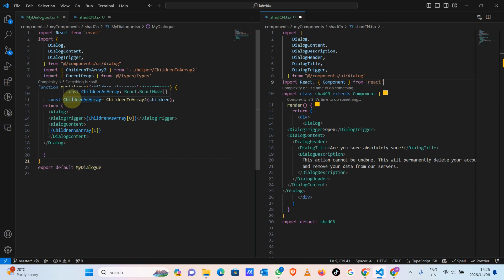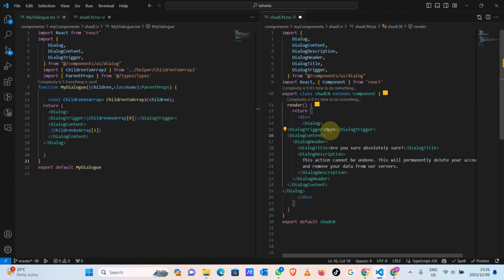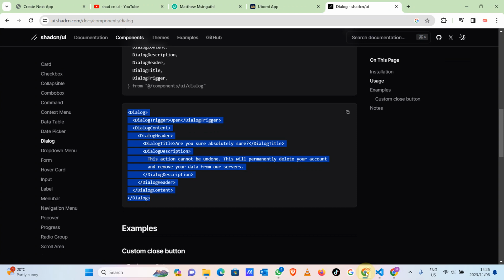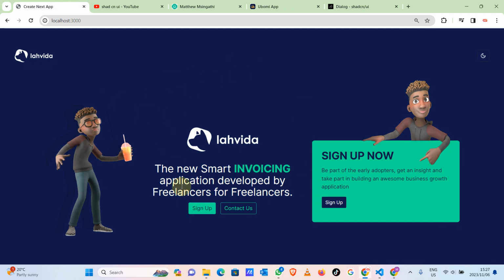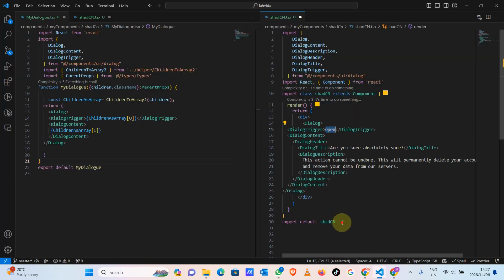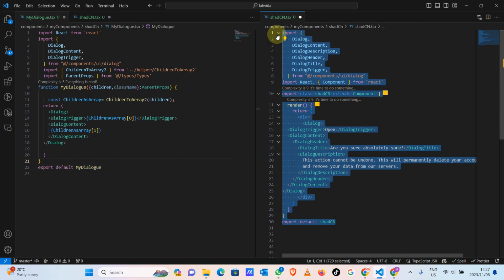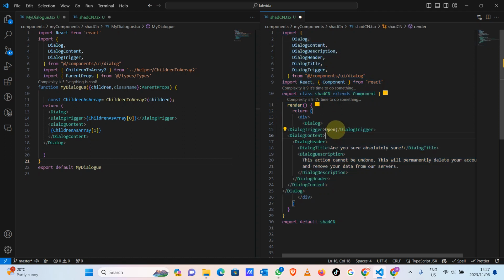What have I done? Number one, as you can see here, what Shadcn gives us. It's a dialog. It has got some sort of a trigger, meaning that your button will go here. Meaning that you must, in your client code, which is in this page, copy this. The reason I'm copying this to add to my own client code is simply because I want to shove the button of interest in here.